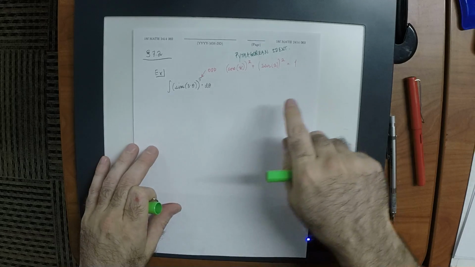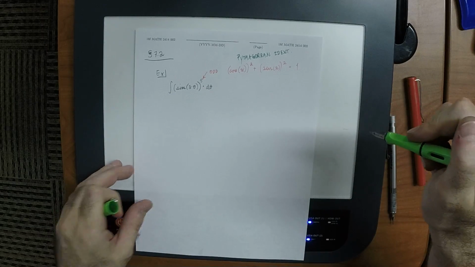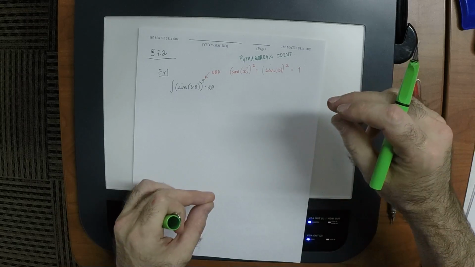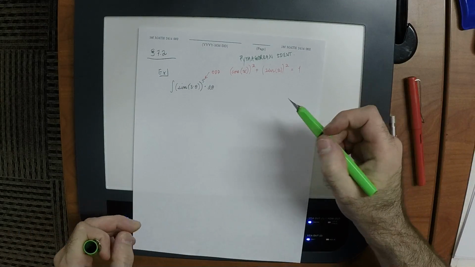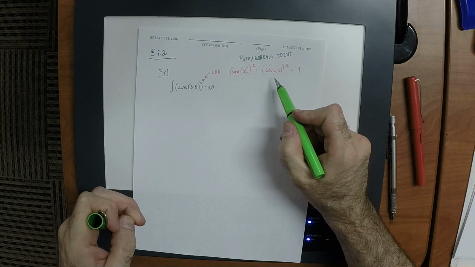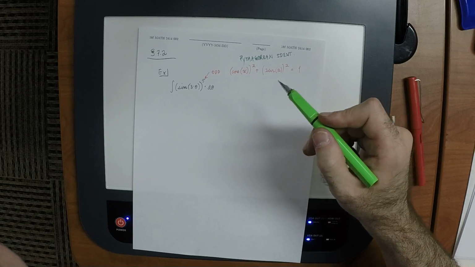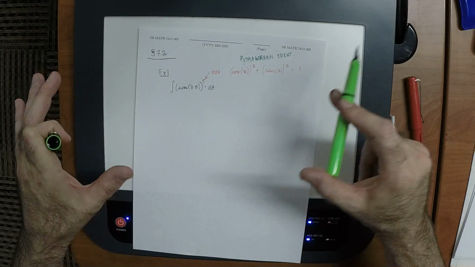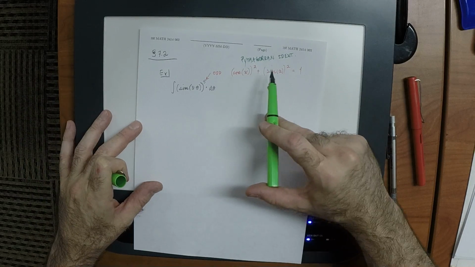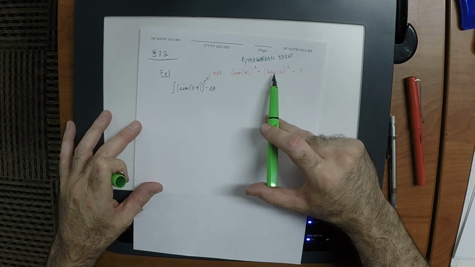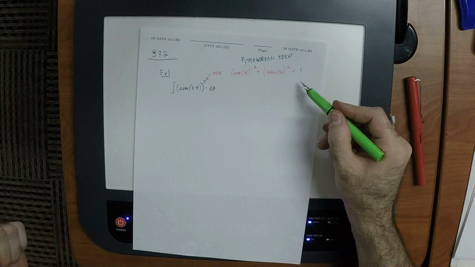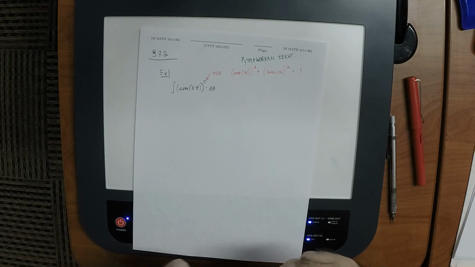It's called the Pythagorean identity because if you draw a unit circle and select whatever point you care to choose, then from the origin that forms a right triangle. The height of that right triangle is sine. The base is cosine. So if it's on the unit circle, you square the base, you square the height. That's got to be the hypotenuse squared, right? And if it's the unit circle, it's got to be 1.